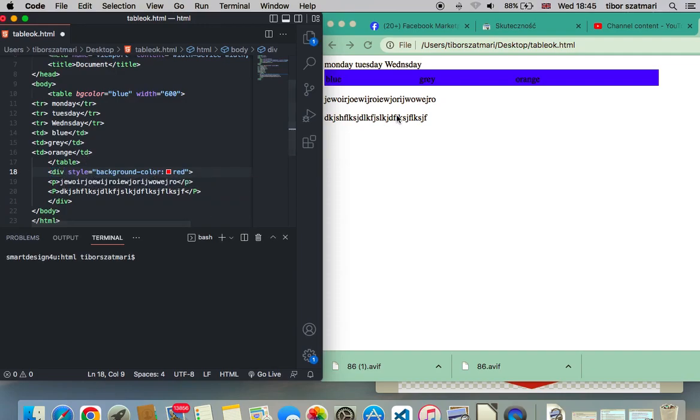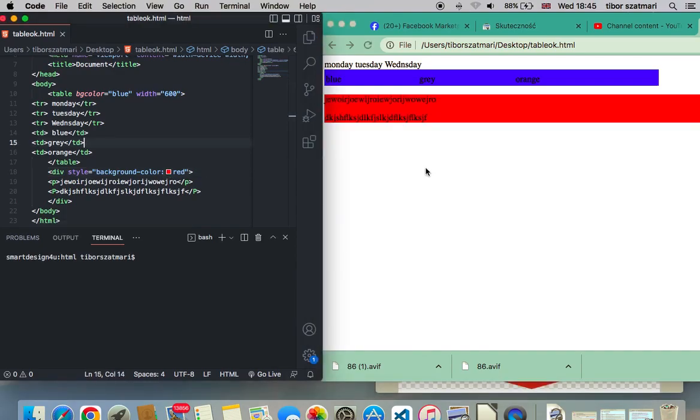Yeah, so we've got our background on our div tag, so that shows the div tag now because it's red.